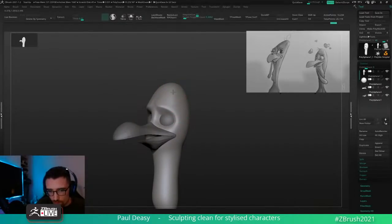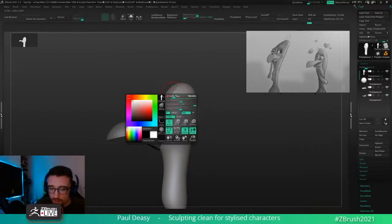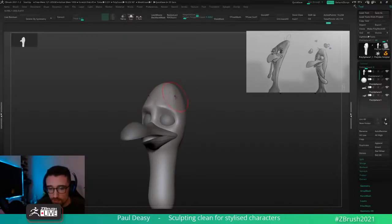I think I need to get the eyes inset, but what I don't want is to inset them so much that, one, it's unnatural looking obviously, and two, that the brows cast a complete shadow and it makes it really hard to light it properly. So I was just thinking ahead a little bit.